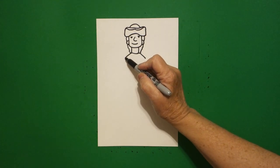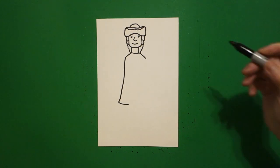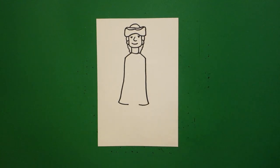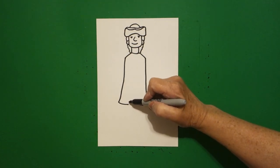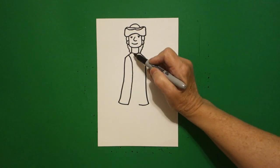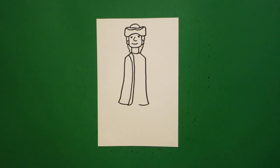Come back to the left. We're going to draw a slightly straight line all the way down and out. Little straight line over. Come on the right hand side. We're going to draw a little straight line slightly down. Little straight line in. Come back to the left. We're going to draw a slightly straight line, curve line up, over, connect. And now we're going to mimic it again coming down. Slightly curve line down, straight line, curve line over, connect.